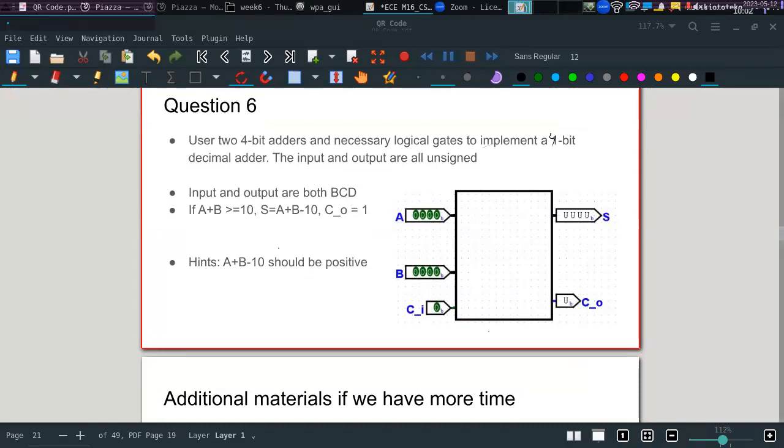Let's see. If A plus B is equal to or greater than 10, then the operation we need to do is A plus B minus 10.